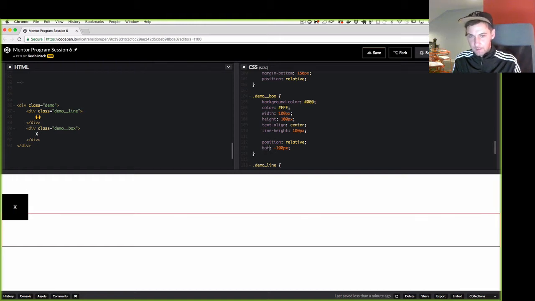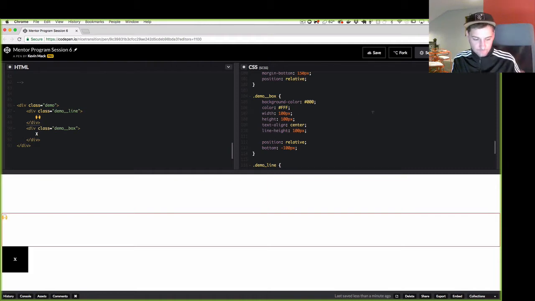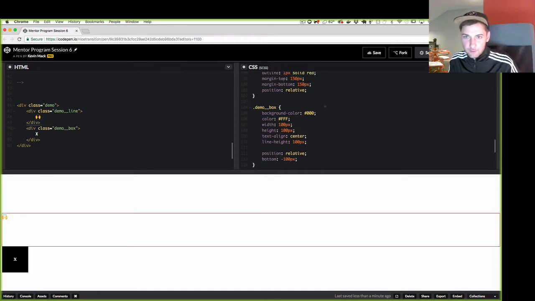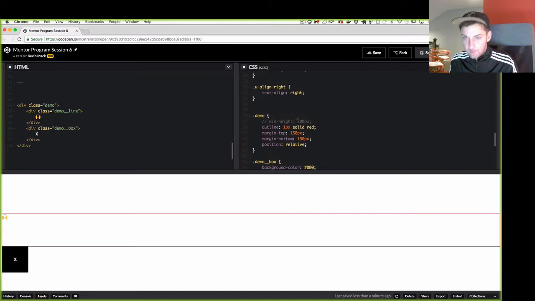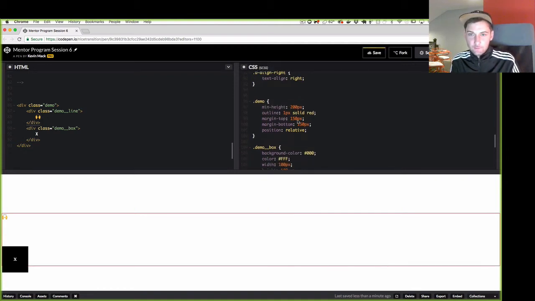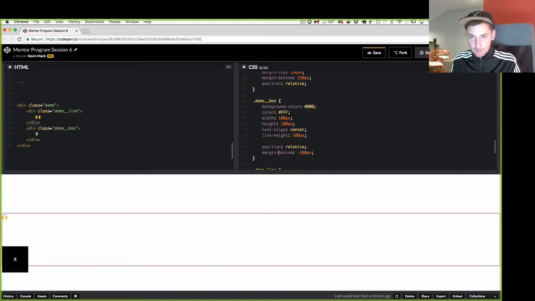Same thing happens if I do bottom. And then if I go min height here, doesn't really change anything. But if I change to margin bottom, I actually would calculate the same because that height's the same.